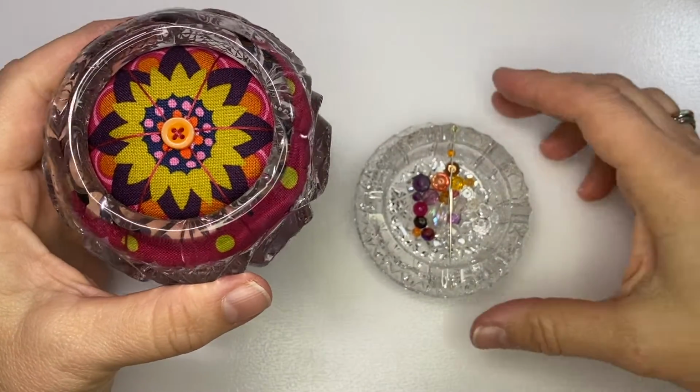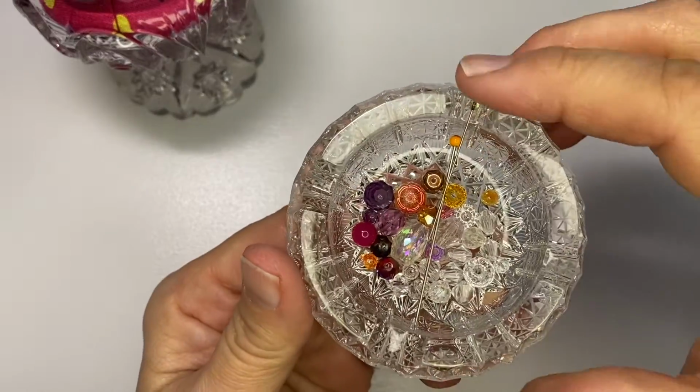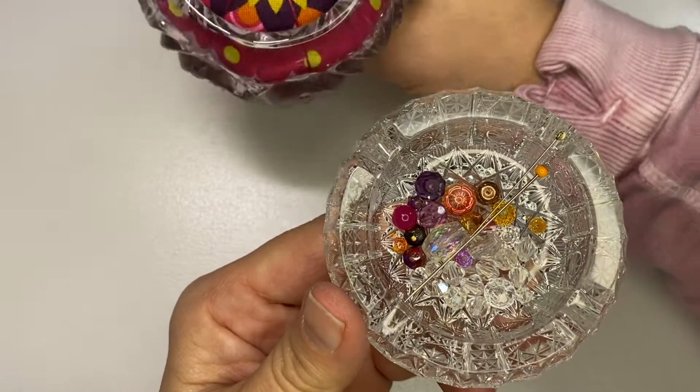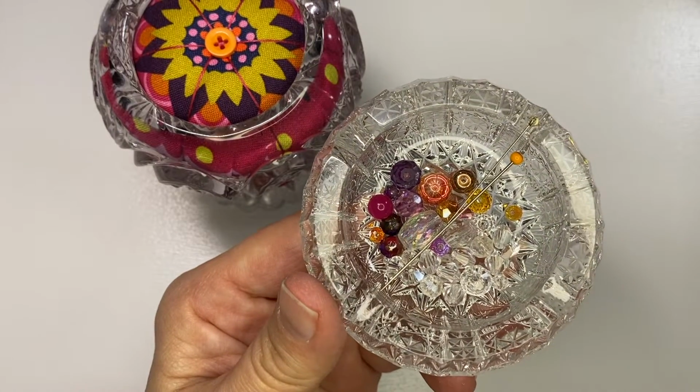So I've picked out some beads. Bring these closer so you can get a look at them. I'm going to do 2 pins for this. I pulled out several colors that I see in this fabric, and I'm going to put them together.